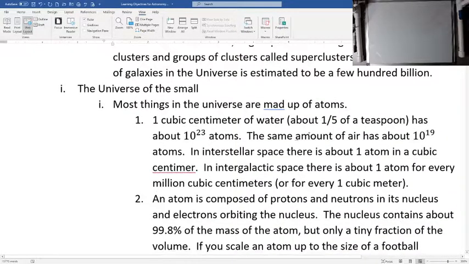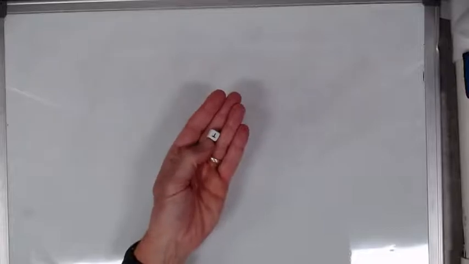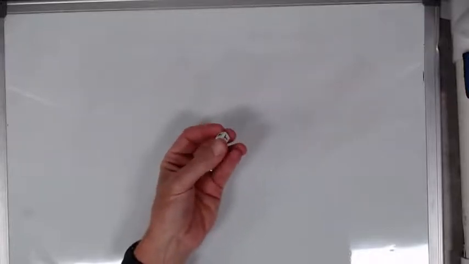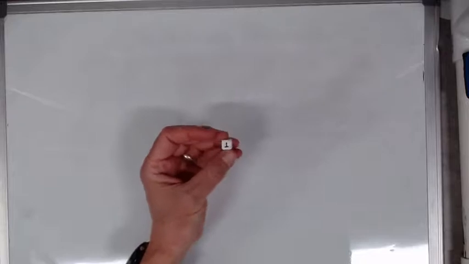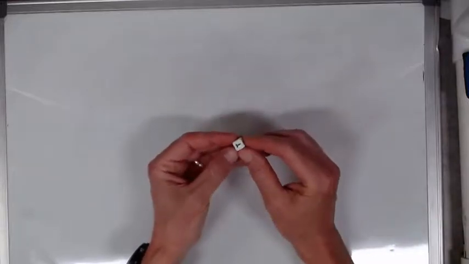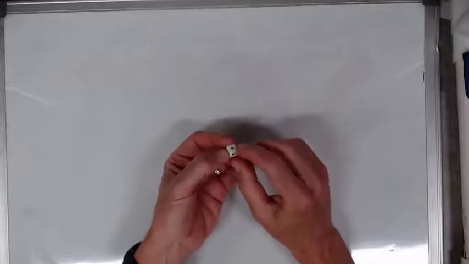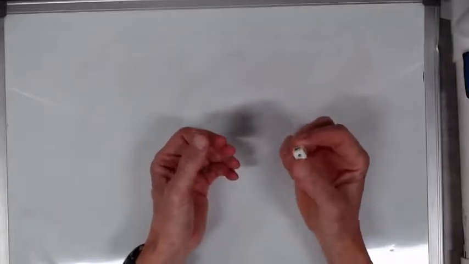If we talk about small things, so that's big things. To talk about the universe, we also need to talk about atoms. And so I'm going to say a few things about atoms. One cubic centimeter of water. So this is about a cubic centimeter. This is a dice that's a centimeter on a side, so it's a centimeter by a centimeter by a centimeter, and so I would call this a cubic centimeter approximately.